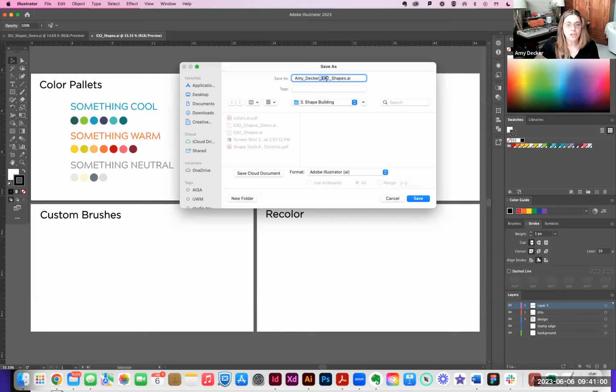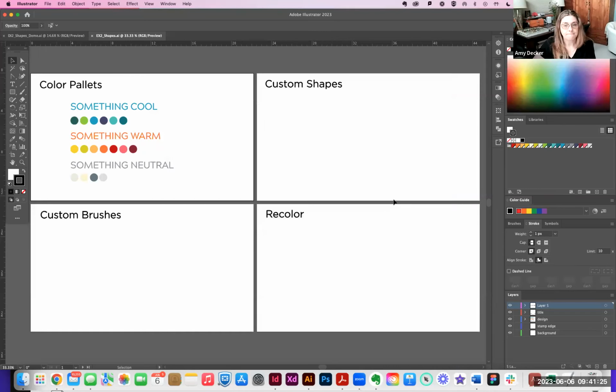So usually you want to put the project name on it, which for this example is EX2 shapes. You can even add in, if you want, DI2, which is digital illustration 2. Also for you to keep track of your files you're doing for each of your classes. So go ahead and name your file and then put it into your folder for this class so that you have it named right at the get-go with your name on it. Okay, so let's start with that.